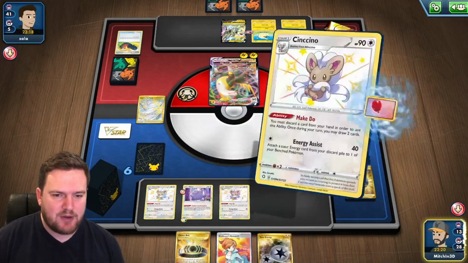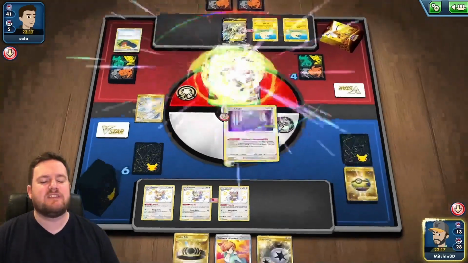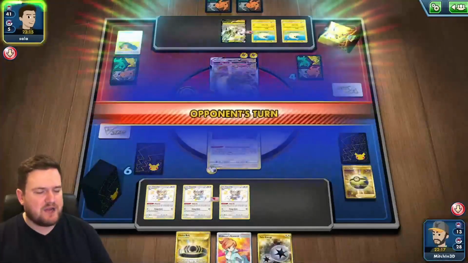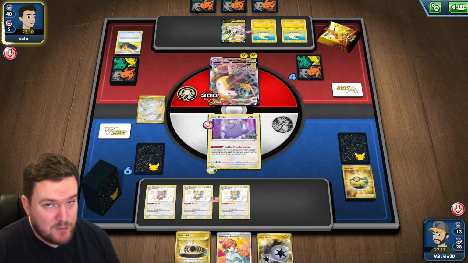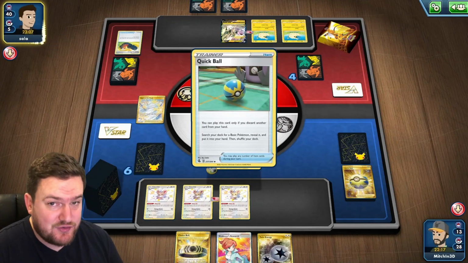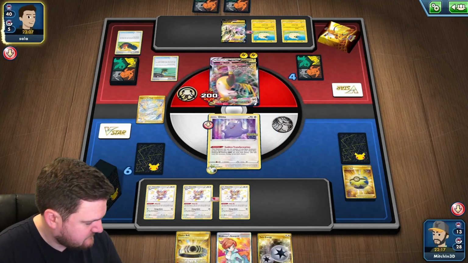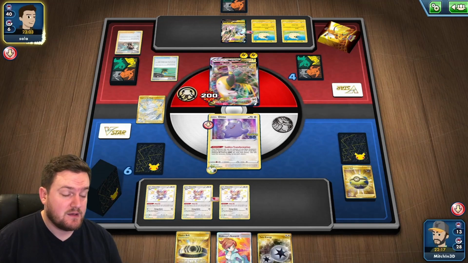That's the thing with these one prize decks. You just need to attack every turn. And Ditto's going to do it. Raging Fin deals 200 damage. As simple as that, we're only two prizes behind. We will be level on prizes next turn. Unless something strange happens, which, I mean, strange things have happened in Pokemon before.